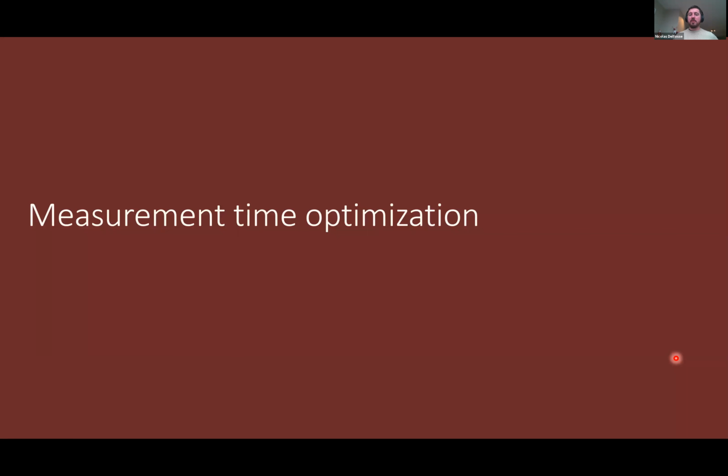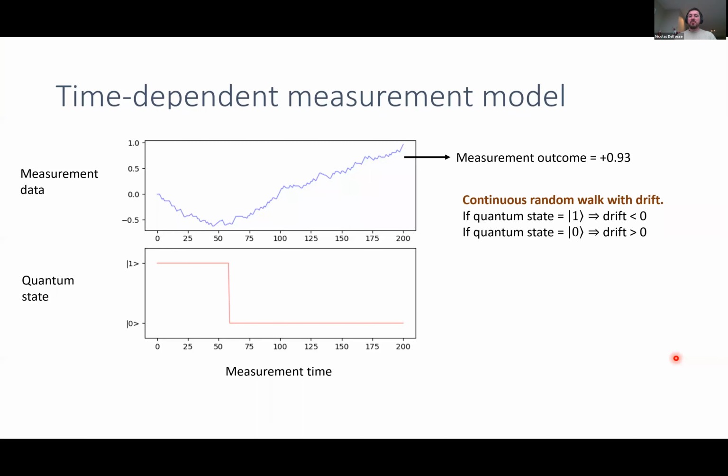Okay, so now I'm going to discuss the measurement time optimization. And I think it's one place where there is a significant gap for improvement of the surface code or any error correction scheme. But before optimizing the measurement time, I need to introduce the measurement time. So I need a model which depends on the measurement time.